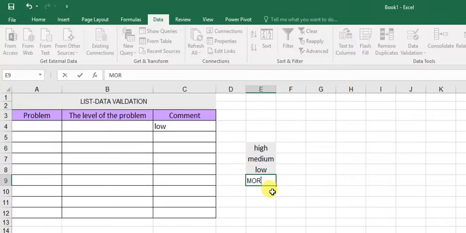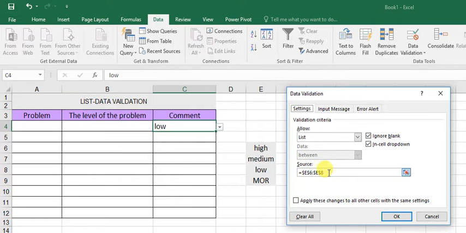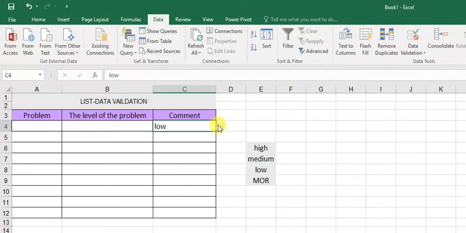But if I want one more value, I write my other value here, and then I press on my cell, and then I press on Data Validation, and I open my data validation, but my source will be different. So I will make my new source. I press delete, and then I take my new source, and then I press the OK button. Now, as you can see, I have a new value.